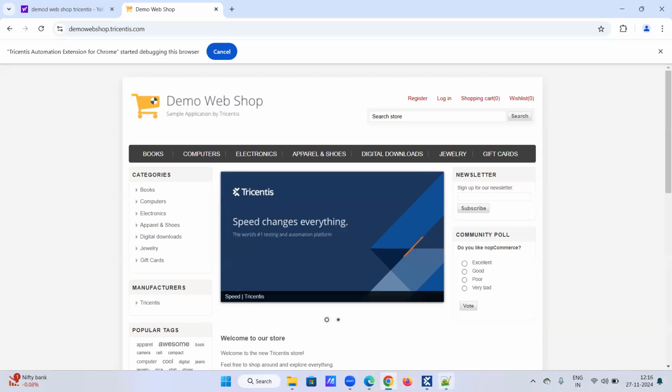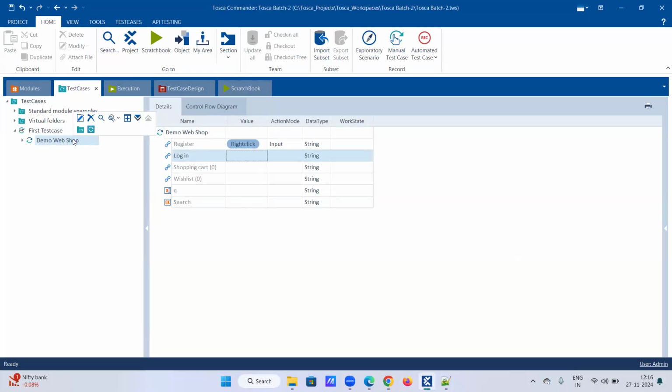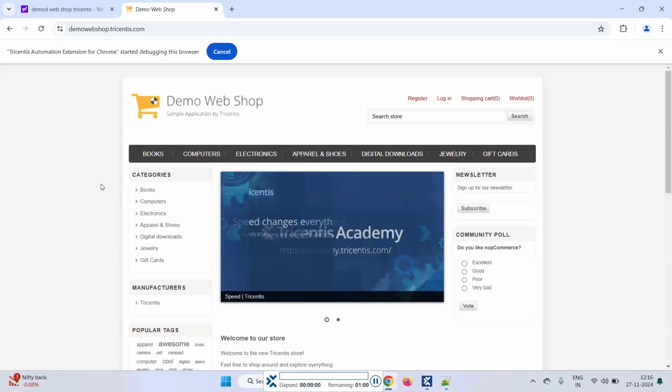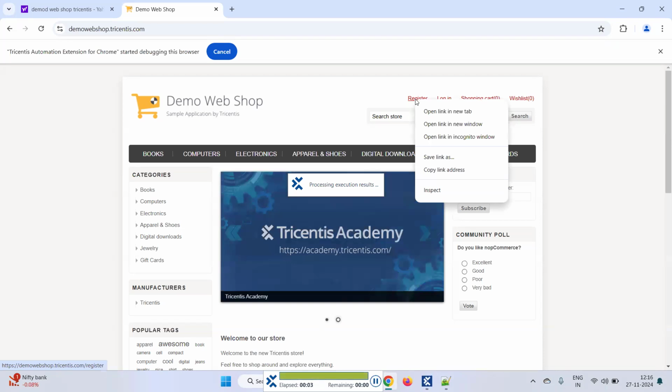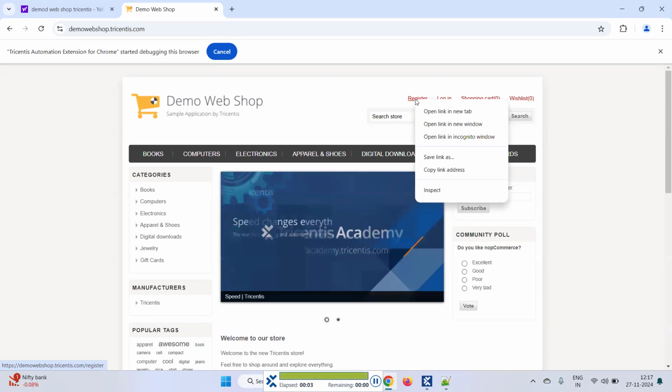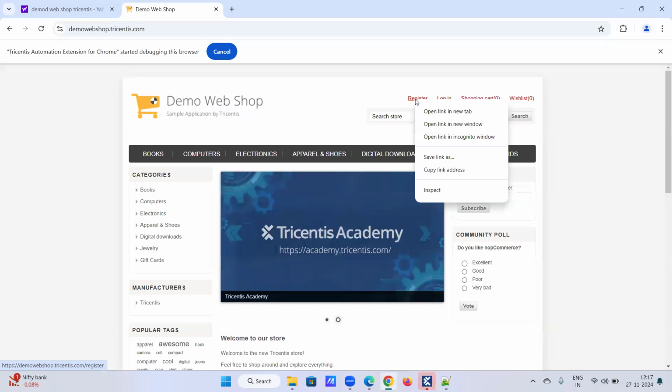See, I'm executing this test step once again. It will go automatically and give a right click. And see the result here. The scroll bar gives a right signal. It means your test case is executed successfully.